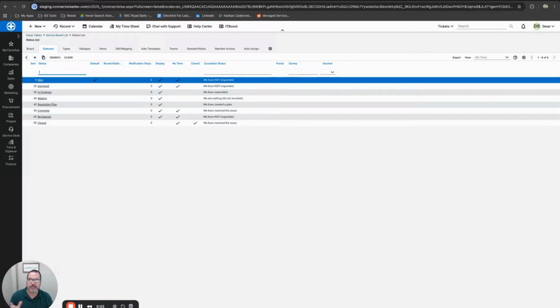Today we're going to break down how ConnectWise tracks its SLA metrics on service tickets. It has three metrics: response, resolution plan, and then resolution. A lot of MSPs miss that middle step, and I think it's an integral step they're missing, because it's information that can help them improve their service offering to their customers. So I'll show you how to set these up.